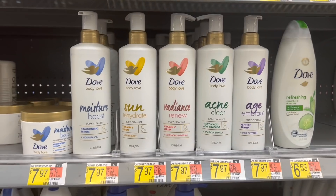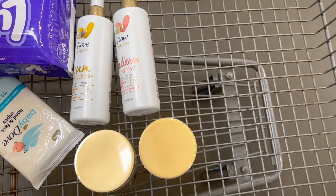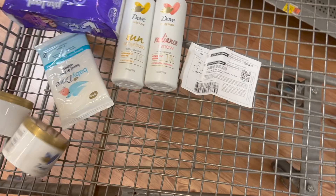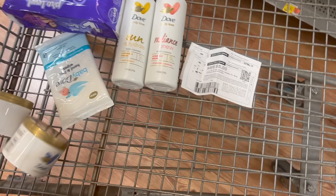There are so many Dove Body Love rebates on ShopKick, so I'm going to grab two body love body polishes and two body washes. I picked up the Sun Care and Radiance Renew body washes, and the Age Renew and Moisture Boost body polishes — there are rebates on all of these. They're all priced at $7.97. Since I have $5 off 2 coupons from the Dove email, a total pair will be $15.94, and after the coupon I'll pay $10.94. I can redeem on ShopKick for 1,200 kicks on each, which is $4.80 each — so for each pair I get back $9.60, making each bottle just 67 cents after all rebates.